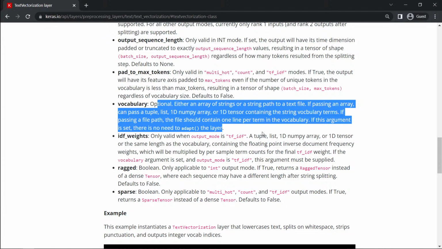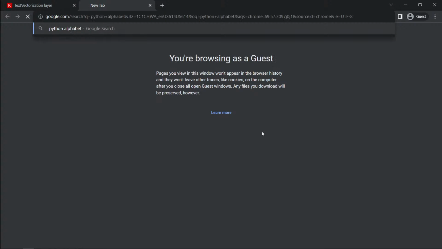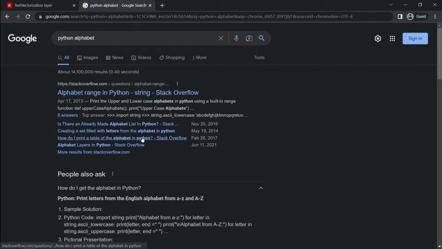Okay, I know there's a way in Python to get a list of the alphabet. So we'll just see what that is. How do I get alphabet in Python?